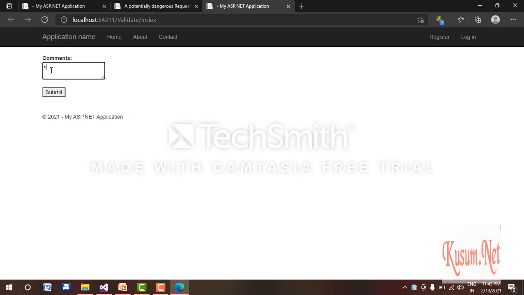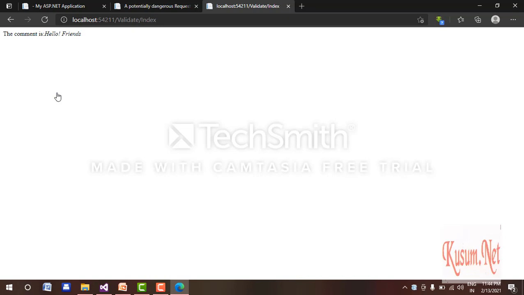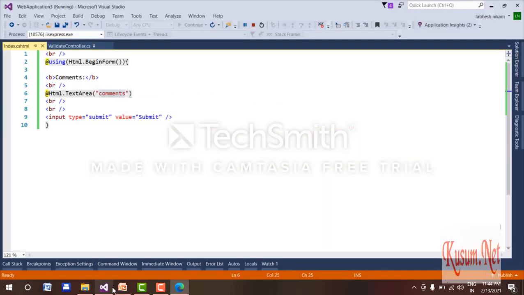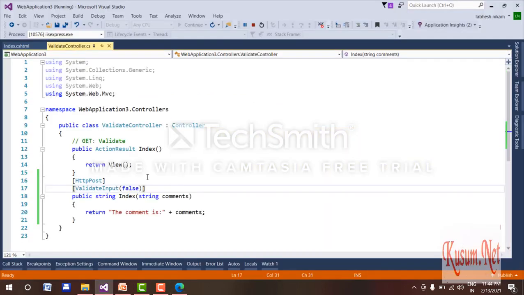So let's use an italic tag, hello friends, and add this one. Submit it. The comment is submitted and the string message is generated: hello friends with italic tag. The scripting value is accepted now because of this.